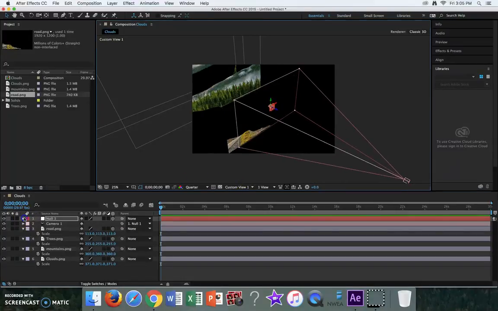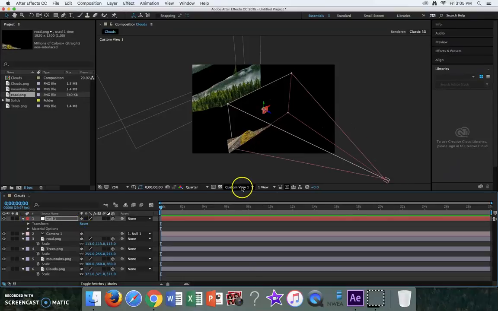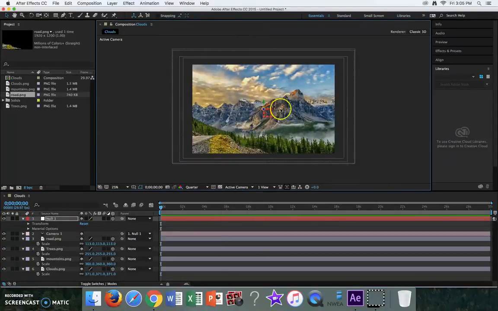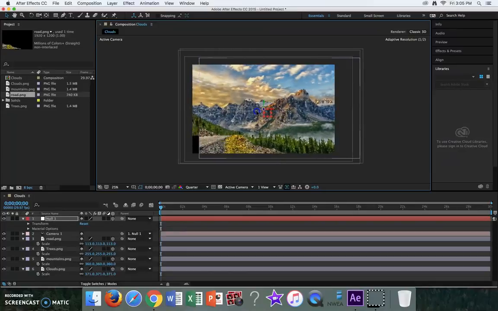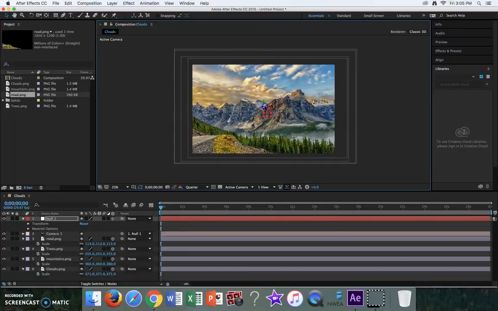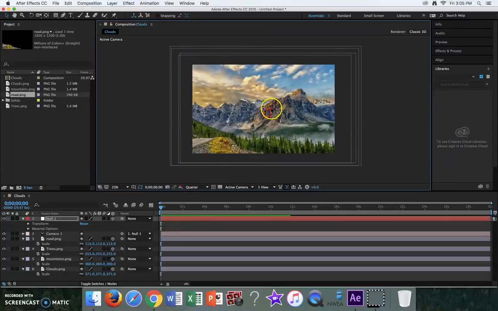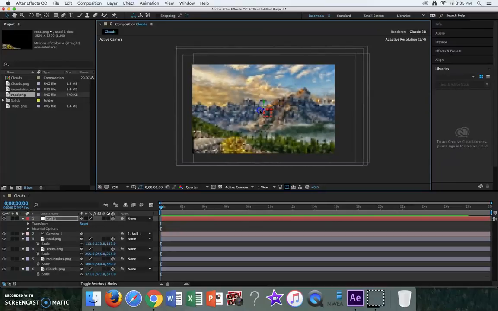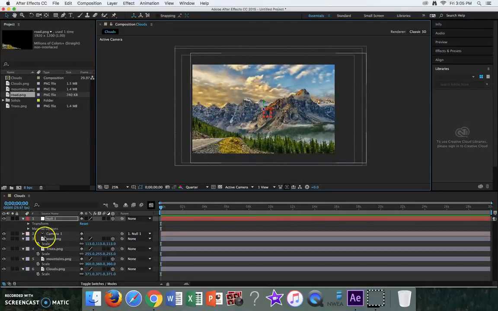So let's reset that and go to our active camera, and I'll just grab this null object. I'll move in a little bit. So basically I can move this far to the right.